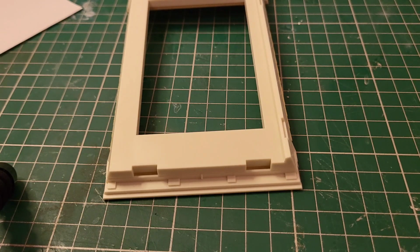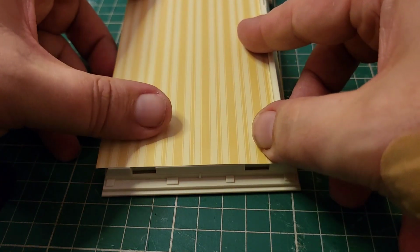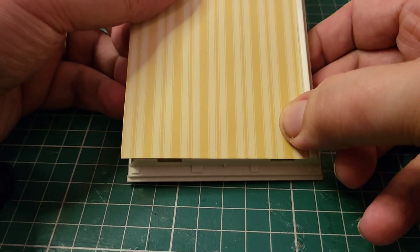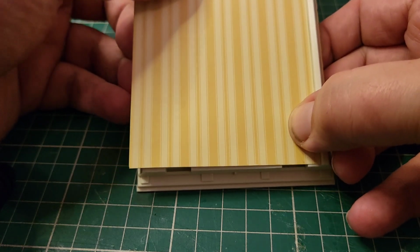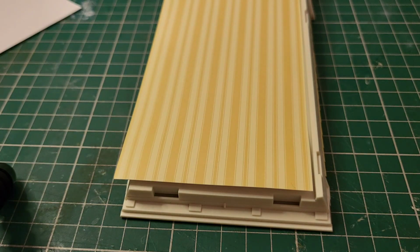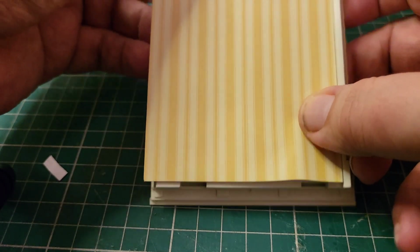Let's obey the rules. So what I'm going to do is, how do I want to do this? Do I want to go from the bottom? I go right from the bottom. How does that leave me looking? Bang on, I think. All right, so we're going to go from the bottom. Let's have a look. Right, so they want us to keep these like that. Yep, that's how we're going to go.